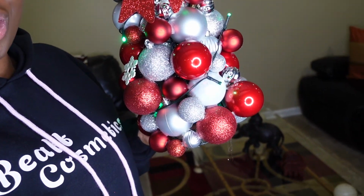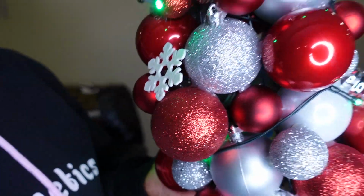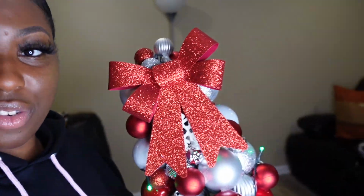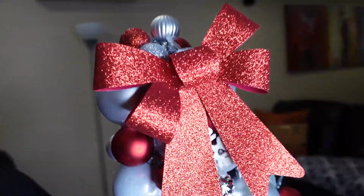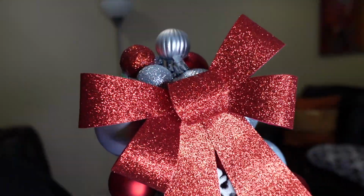Okay, so that is all for today's DIY video. We learned how to make this Dollar Tree centerpiece. Isn't this cute? Now it did take about an hour and a half to make, so definitely some time to do this, but it was very therapeutic. I find it very calming to just do this DIY project right here. You can get everything from Dollar Tree, with the exception of this part. The bow I got from Family Dollar.